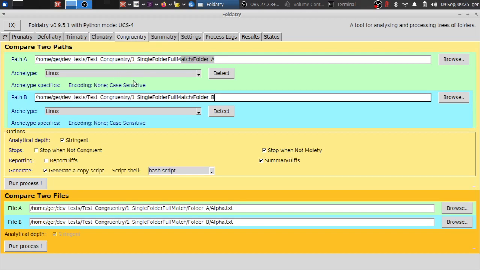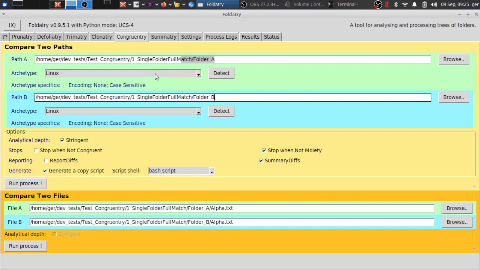Most of the time when you would run Congruentry, it's because for some independent reason you would just want to test that things are the same. Now we do have the issue of you may be wanting to do this when the file systems are different on A and B. And in particular, this is something that will probably happen quite a bit.